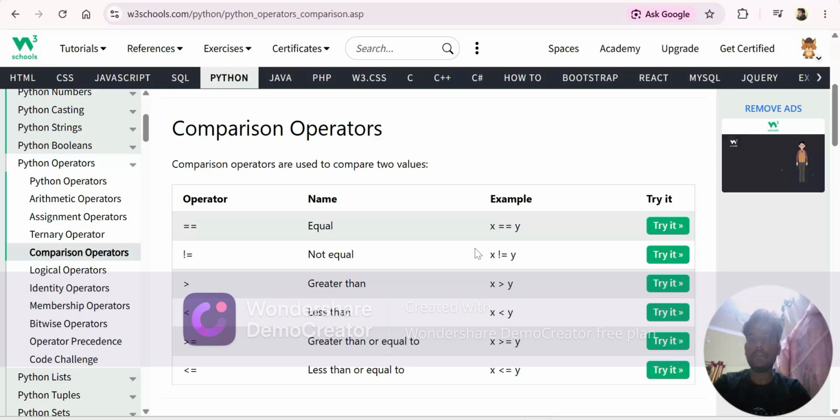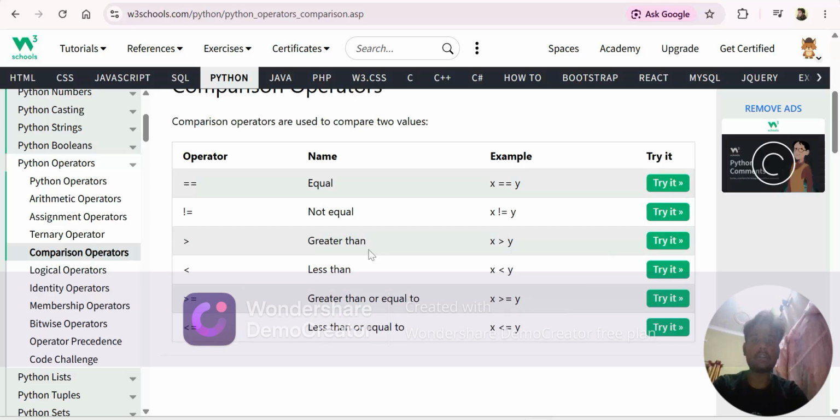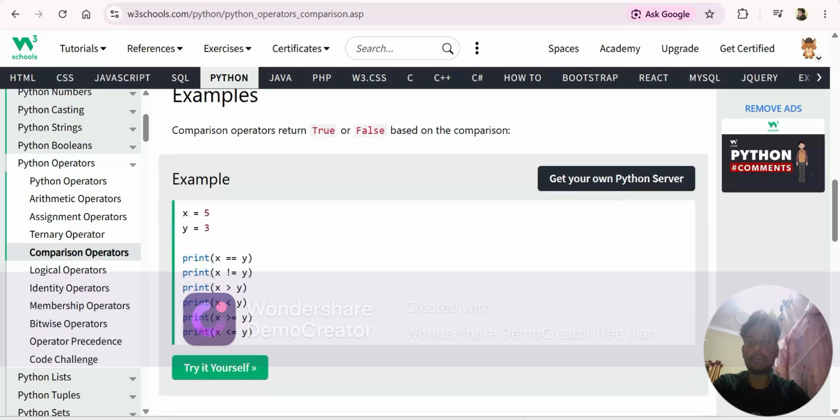Now, this is an exclamation sign and equality. If the exclamation sign and equality are there, then it's not equal, meaning x is not equal to y. Greater than means one number is greater than another. It's a simpler one. So let's move to the next.